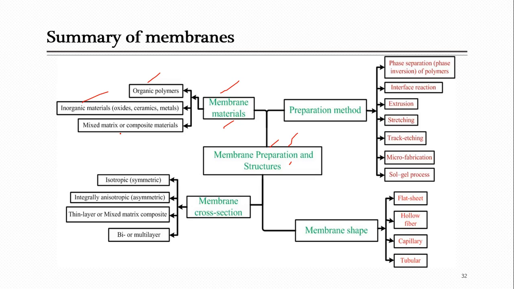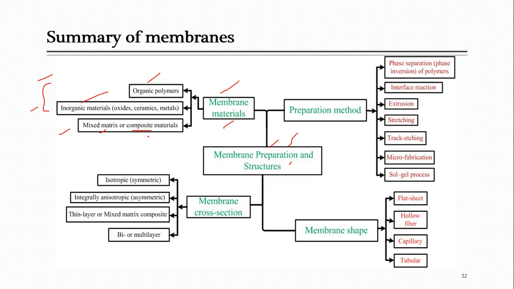Sometimes they can be organic and inorganic mixed, and sometimes a mixed matrix involves one membrane which we have seen, a polymer matrix with some liquid inside. So they are also called mixed matrix membranes. Commonly the two categories we have discussed were organic and inorganic. For the third one, just remember that there are mixed matrix or composite membranes. They are not pure organic or pure inorganic; they are a mix of these two.